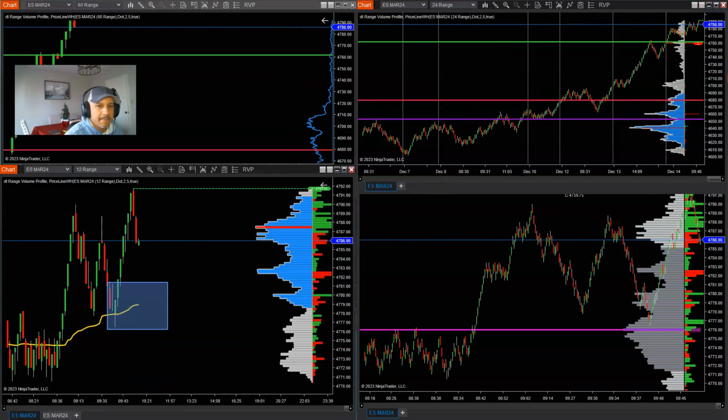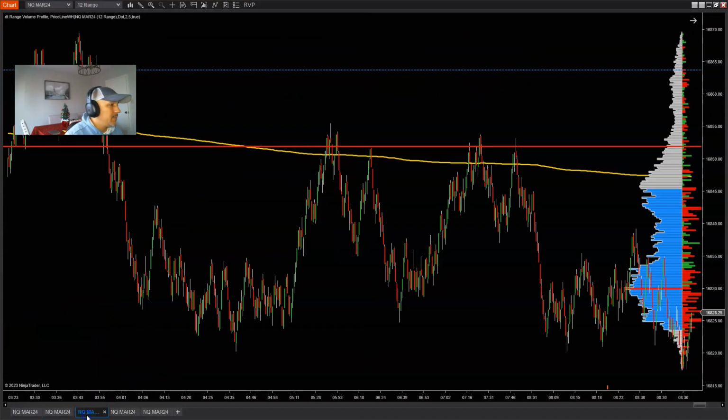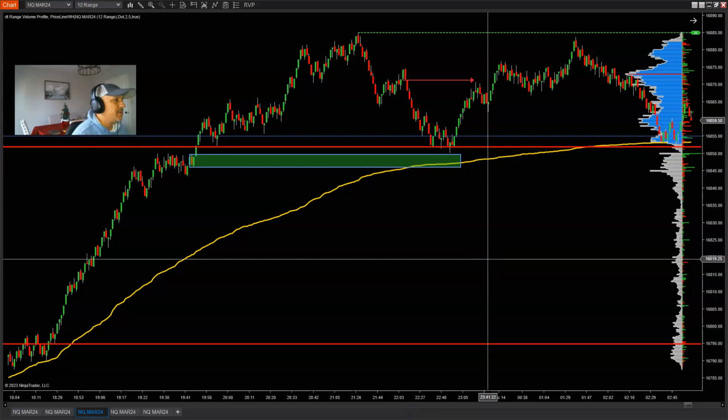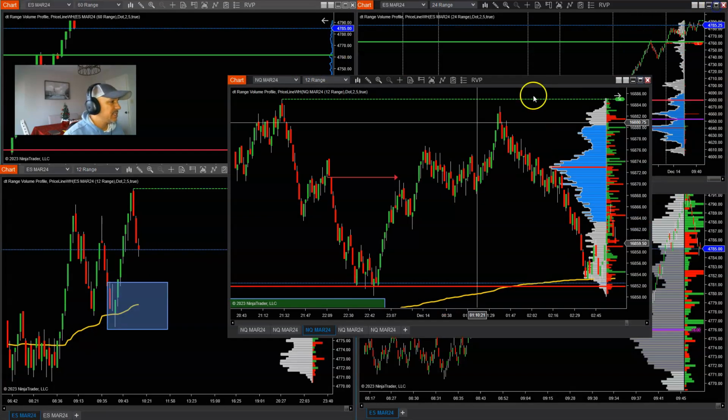Where is that trade at? I think I was trying to show you guys that. I'm trying to keep my eye on this trade, what's going on here. Let me go back because I marked. Oh, here it is right here. Okay, I took an image of this trade here and posted it over in the Discord community so that other people could see it. Trade I took into yesterday's session, or into the Globex session yesterday evening.